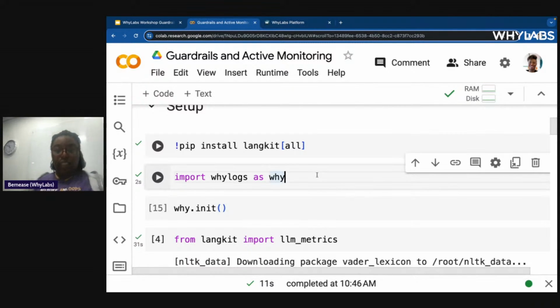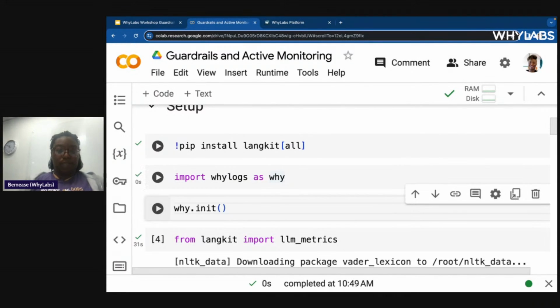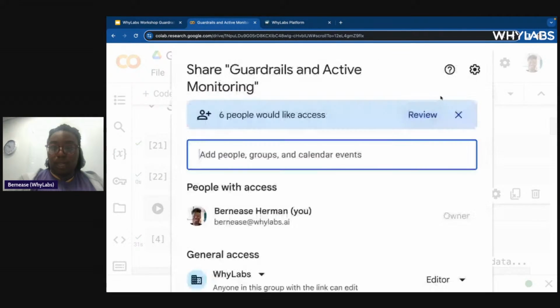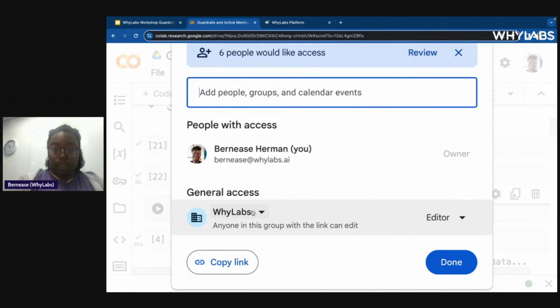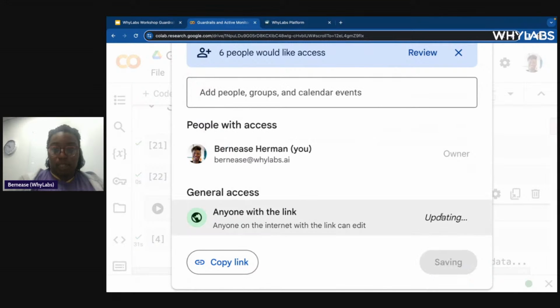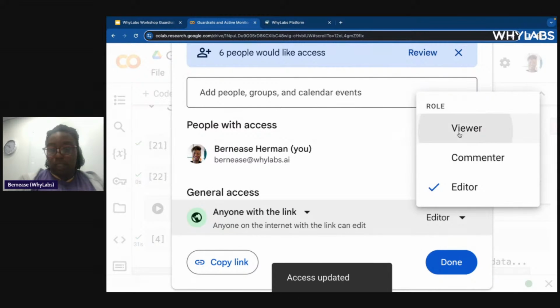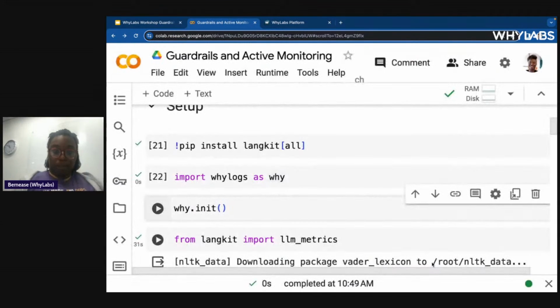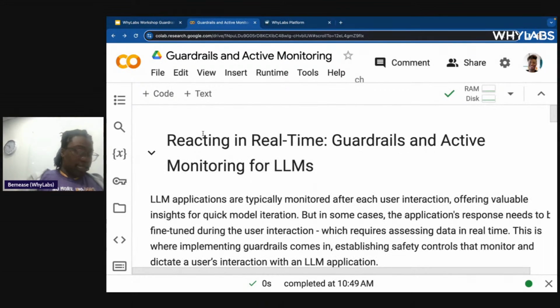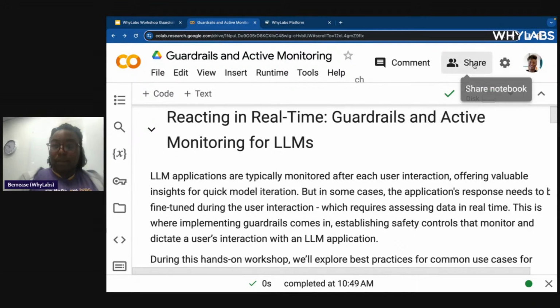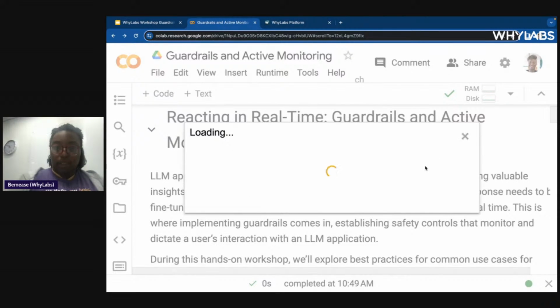Getting back to our code here, we have a cell that's going to import ylogs as y. Oh, it says you don't have access. Okay, let me check the sharing settings. Anyone with this link? Okay, apologies. Try refreshing the notebook now. I think I tested this, but I must have been logged in on my other testing environment. But you should have access now. Just confirm that.